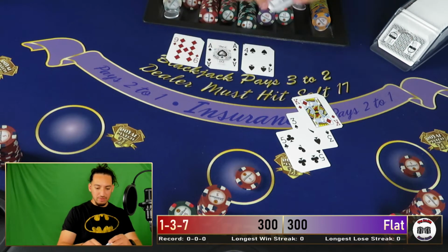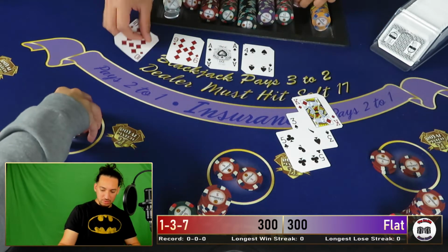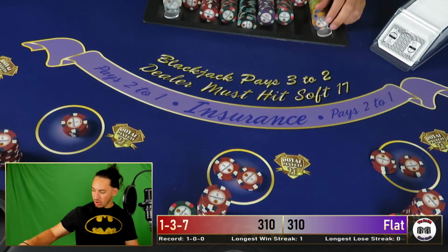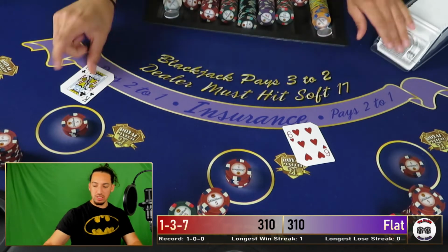We got 15, 14. Too many. There we go. Not too bad of a start. Okay, we got to add 10 to this. So now we're at 30. Flatbed's just chilling.